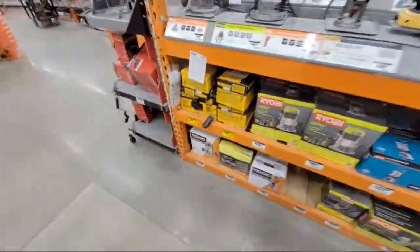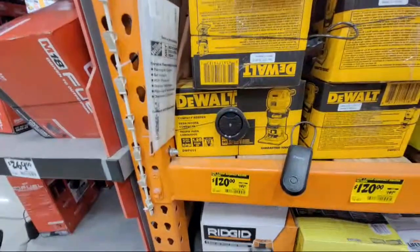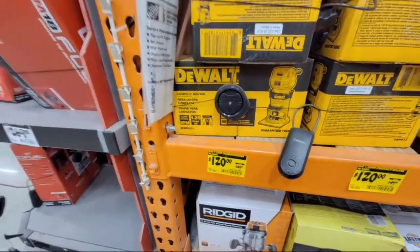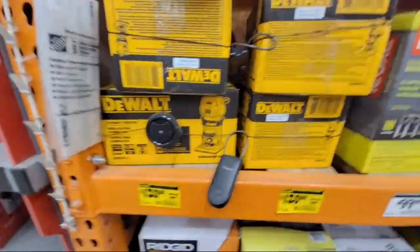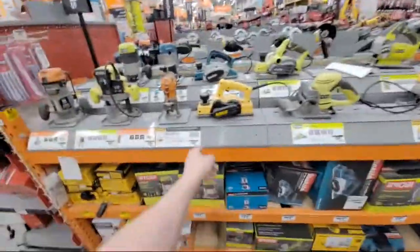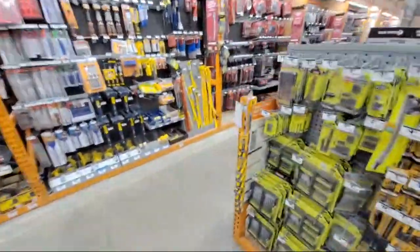Oh, look at this. The DeWalt router. I know somebody was asking about routers earlier. Pack-out drawers are not hard to find here at my store. I've not had an issue, but I know people have been telling me. $120 for the DeWalt. That's the one I have. I also have the cordless one of these. Just looking.